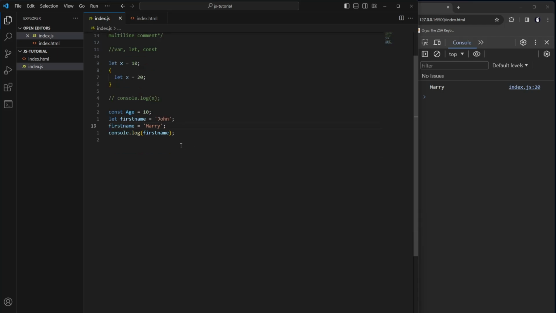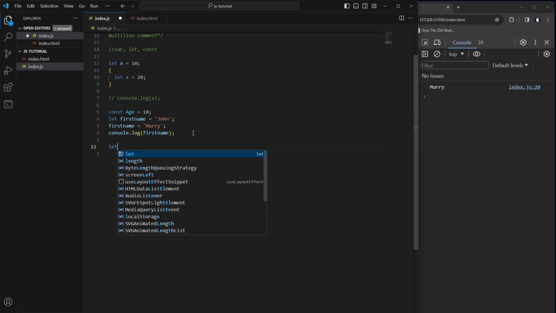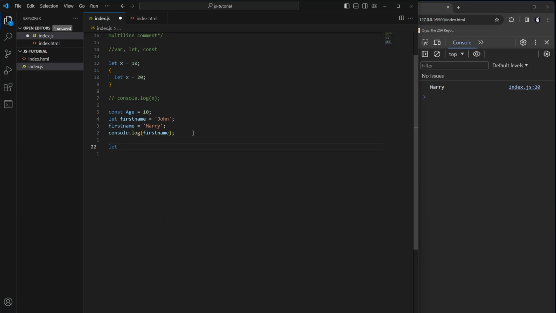All right, so the next one that I want to talk about is called variable hoisting. JavaScript has a concept of hoisting with functions as well as with variables. It's kind of a big topic, but for variables it's quite simple. Hoisting means if I try to access the variable before it gets initialized, I can still access it. For example, let me comment this out.